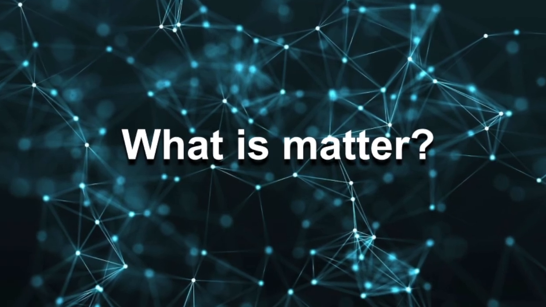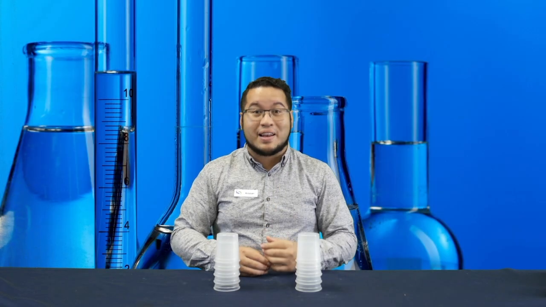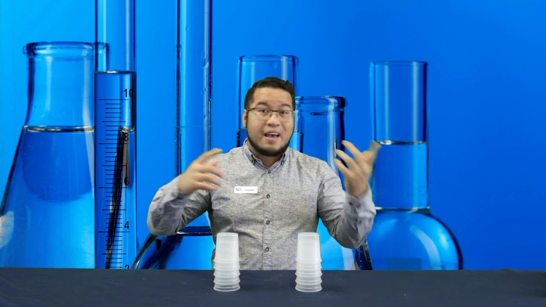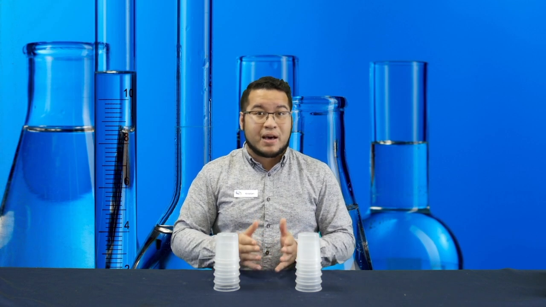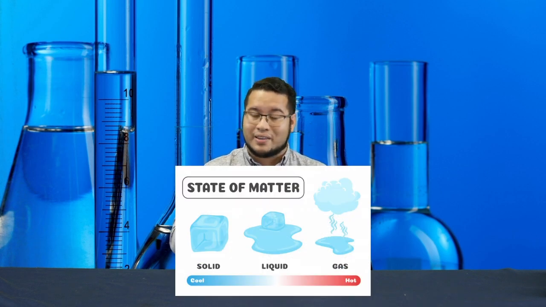Now, before we actually start talking about our states of matter, let's quickly review what matter is. Do you guys know what matter is? That's right. Matter is going to be anything that has a mass and takes up space. So pretty much everything around you is going to be made up of matter. But what's different about matter is matter can be in three different states, and these are going to be our states of matter. Now, depending on the state of matter we're looking at, that piece of matter may look different and have some different properties. Our three main states of matter are going to be solid, liquid, and gas.